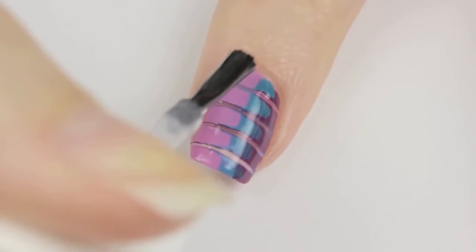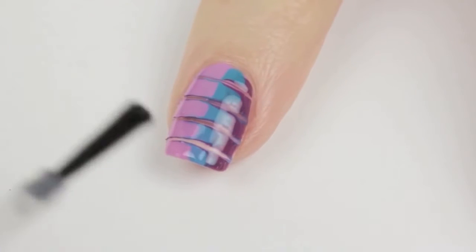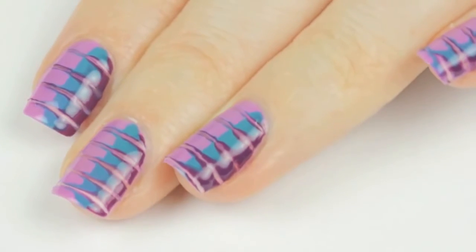Finally, add a top coat over your nail to seal in your design, add a beautiful shine, and smooth out the texture. And now you have the perfect manicure for 2014.